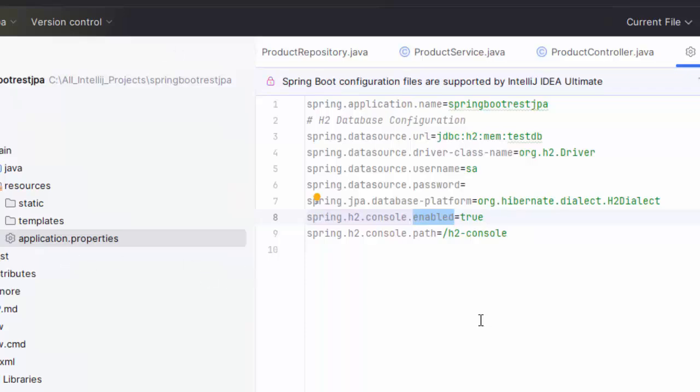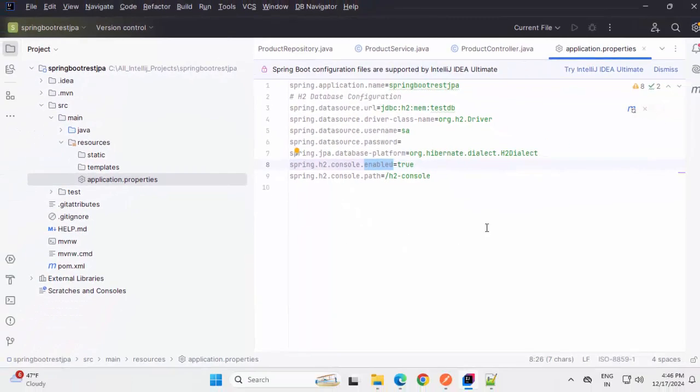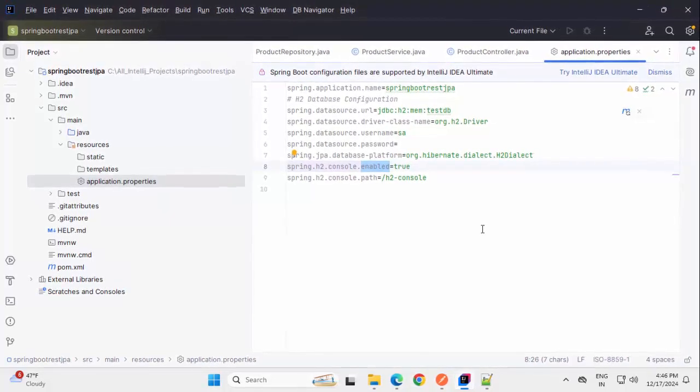Now, once the setup for H2 database is done in application.properties, we also need to insert some sample data into the database. As it is an in-memory database, even if we insert some data or make some update, once the application restarts, the database would be refreshed. It won't have any data. So every time we start the application, at least for test purpose, we should be inserting some data.